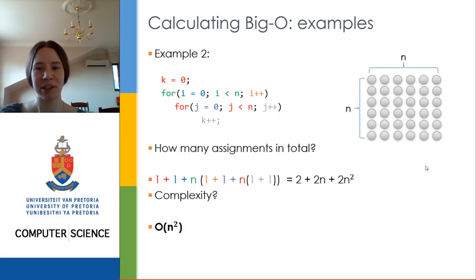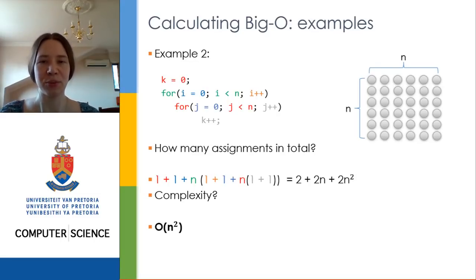As you can see, this is a perfect square right here. I will have n for the outer loop, I will have n for the inner loop. And of course, if my n is large enough, this square will become quite large, right? So nested for loops generally give you quadratic complexity, specifically because you have some n multiplied by some m. These two values do not necessarily have to be the same. I can have two different counters. And then if I have an n and an m, for example, the complexity would not be n squared. It would rather be big O of n times m, if you have two variables in the equation, which will still technically be quadratic.